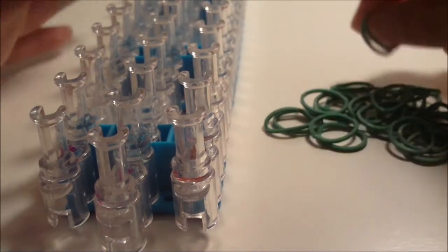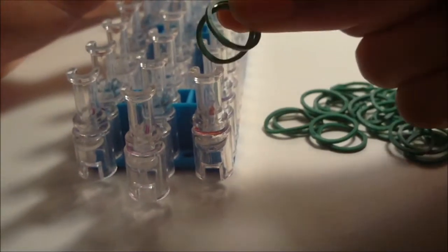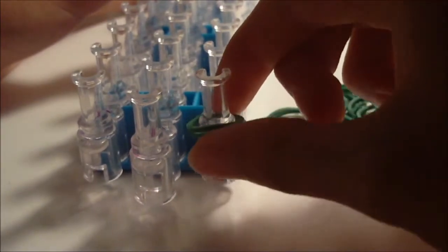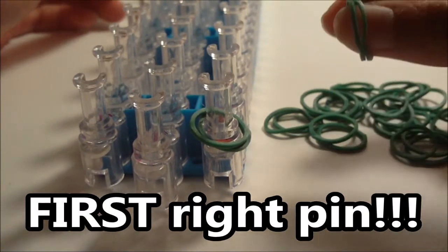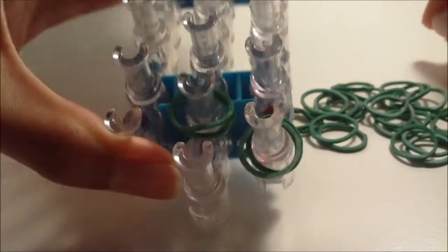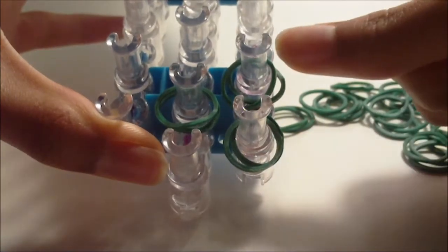To begin, we're going to make sure that the arrows on our loom are pointing away from us, and we're going to get 2 B color rubber bands and place them on this second right pin. Just drop them there. Then we're going to get 2 more B color rubber bands and just drop them on this second middle pin. Now we're going to get 2 more B color rubber bands and just drop them on the second right pin.